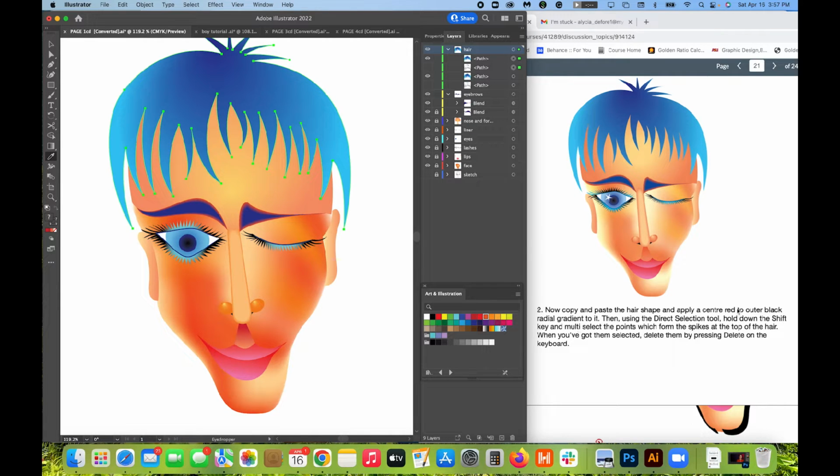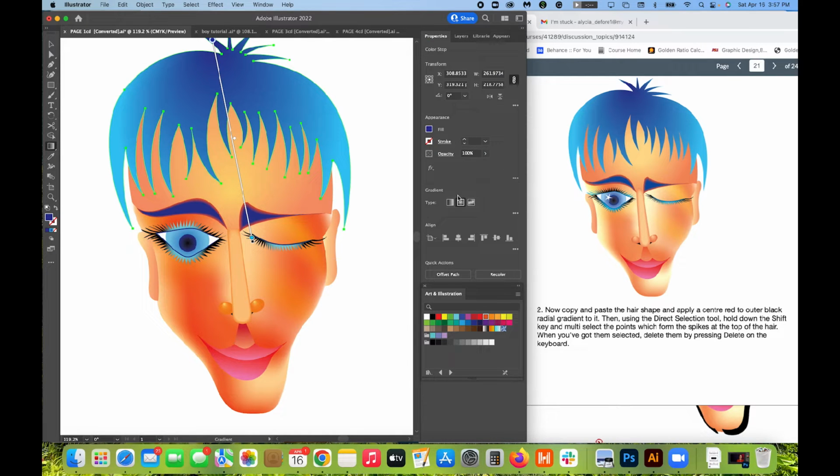So we're going to apply a center red, outer black radial to the gradient. So we just want to work with this colored gradient now. We've already got a gradient. We can see it here. But we're going to change it to a radial.